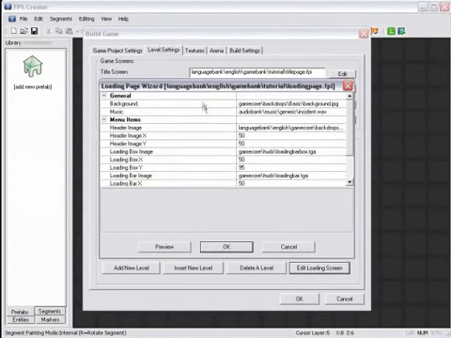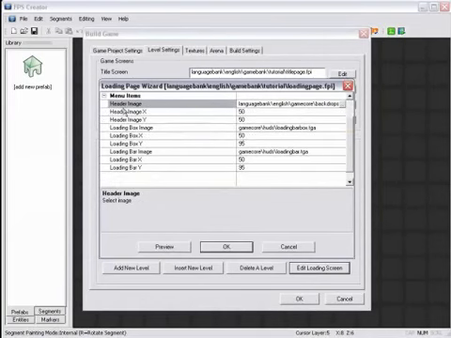These are basically the exact same scripts that we've seen before. We have some music, we have a background, and then we have some items here, which they call menu items. We have a header image, which is normally something that says loading game or loading level. We also have a loading box and a loading bar.